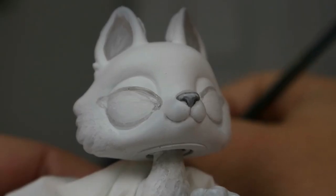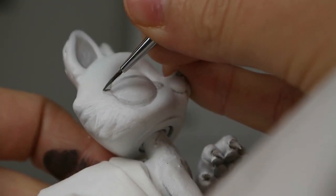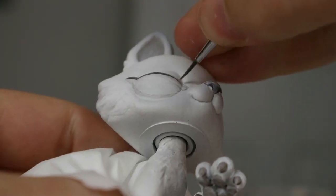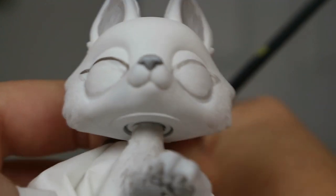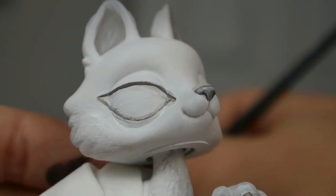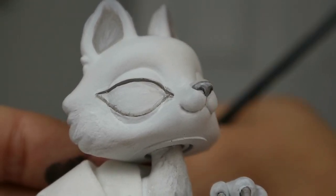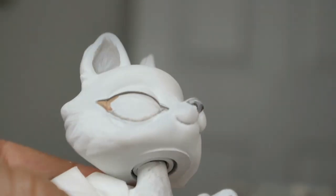So this was really fun. Ghibli has a very specific style on these wolves, and I just looked off a picture and tried to reference it pretty much to a T, exactly how I saw it, as I was painting it. It's a really cool shape, a sort of almond eye shape. So I was really okay with going out of the lines here. I didn't really worry about where the LPS mold was. I figured it would look good either way.